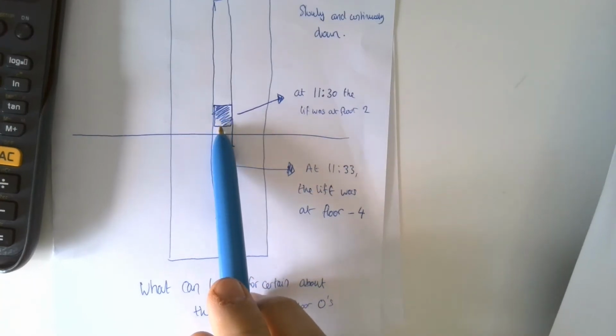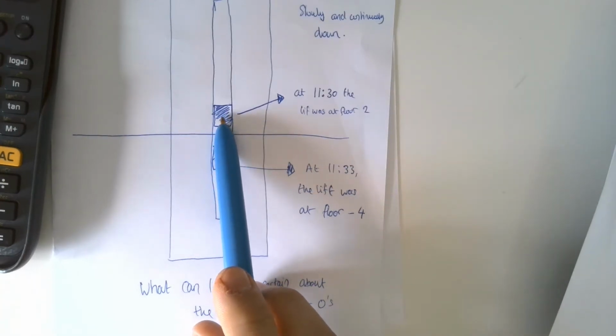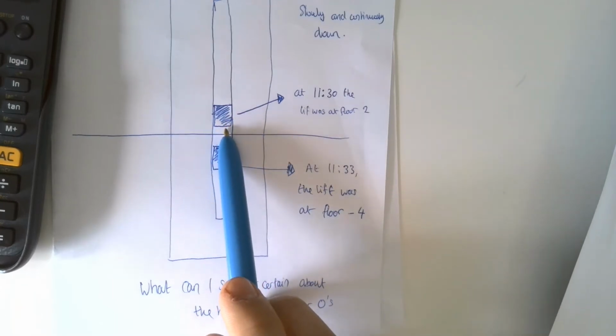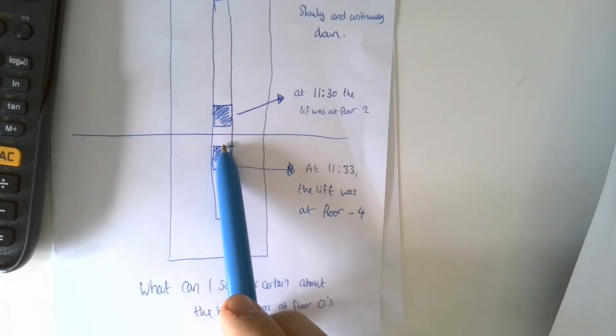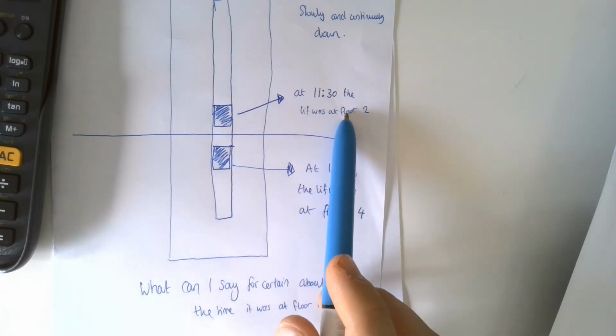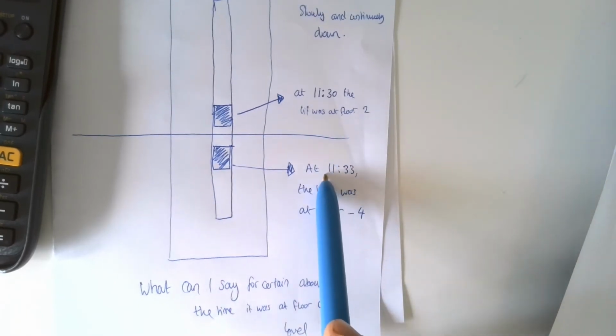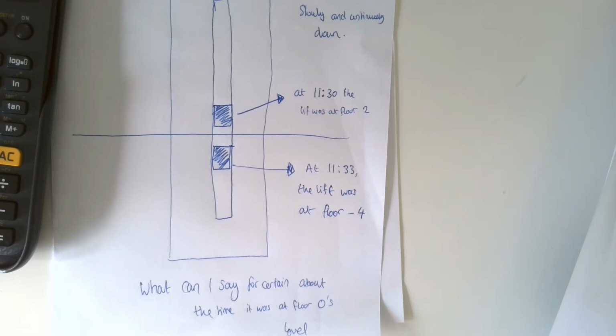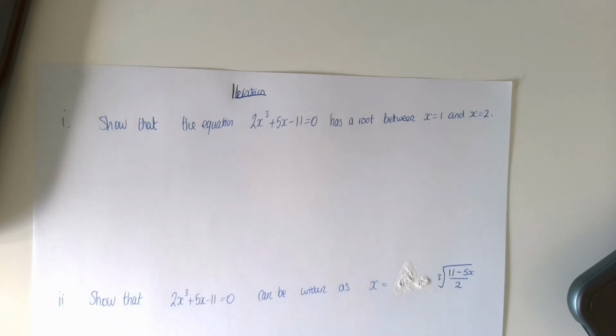Okay, I hope we can all get on board with that. It's not just jumped magically from here down to here. It had to be level with floor 0 at some point before it reached here. And we know that because it went from a positive floor to a negative floor. Now that idea can relate to the first part of an iteration question. So every single iteration question, if it's in a 3-part format, which has got 5 or 6 marks up for grabs, will start off with that idea. So just think about the lift.